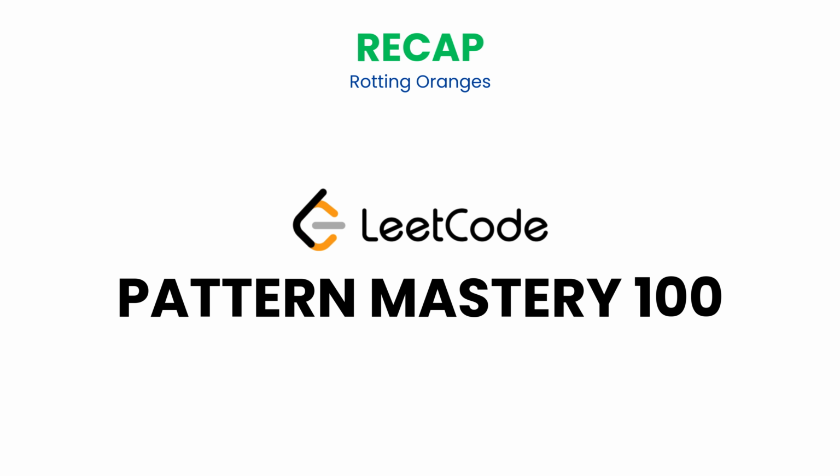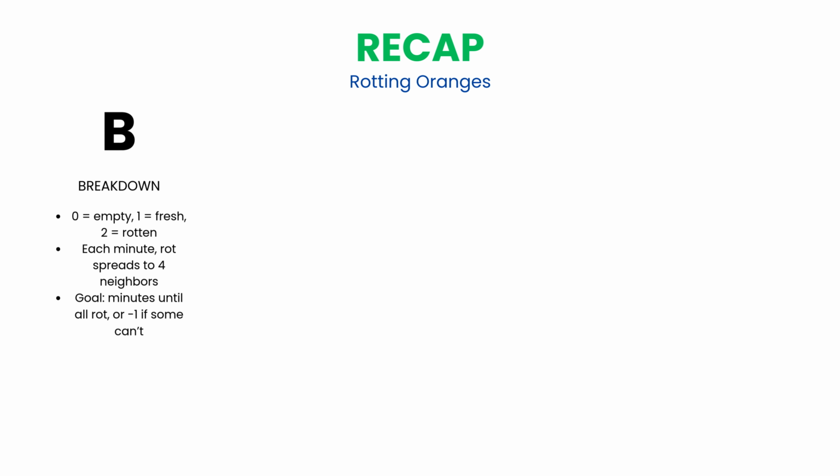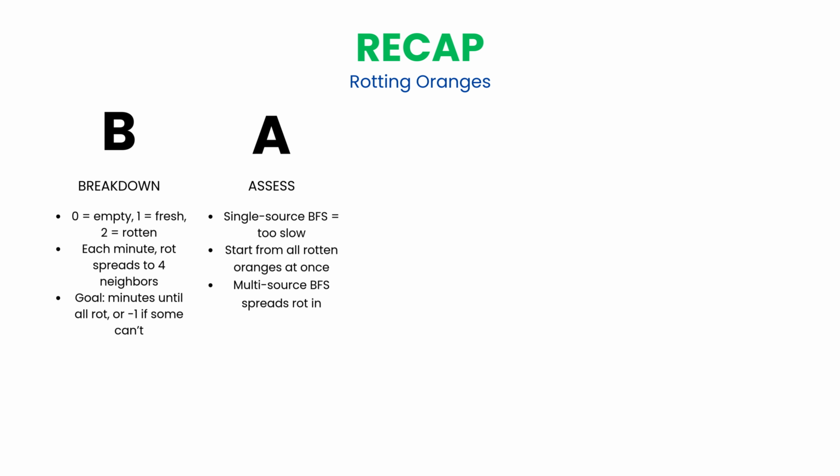At first glance, it's just a small grid, but rotting oranges can blow up fast if you don't think in waves. This problem tests whether you can recognize a multi-source BFS and reason through spreading processes efficiently. Let's do a recap. We're working with a grid where 0 means empty, 1 is a fresh orange, and 2 is rotten. Every minute, rotten ones infect their 4 neighbors. The goal is to find how many minutes it takes for all to rot, or return -1 if some never can. Running BFS from each orange separately is too slow. The trick is flipping the view, start from all rotten oranges at once. This creates a synchronized BFS wave that spreads rot in minimal time while tracking each minute naturally through the queue.